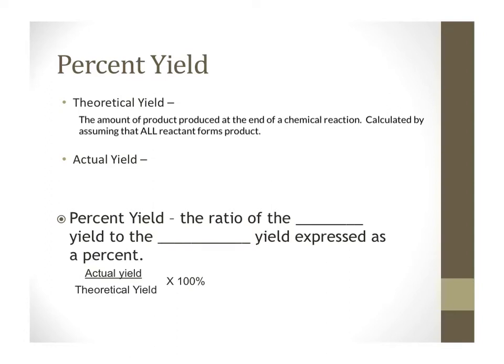Now, the real world doesn't work that way. In actuality, you usually obtain a little bit less. Maybe there's a spill, maybe there's a mistake, maybe not every single gram of the reactant reacts to form product. So the actual yield is in the lab or the factory, it's how much product is actually collected at the end of the process.